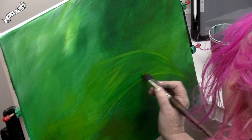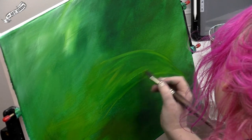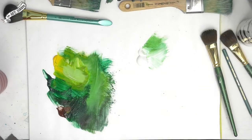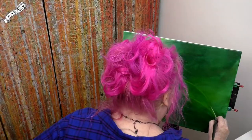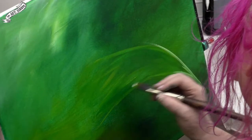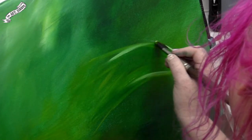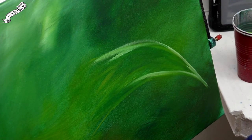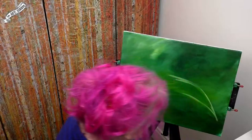It's very much the color of the background, isn't it? I can add a little white to put into this yellow green for the tip. There you are. I think you have to look over your right shoulder to get a better view. Okay, of that. Can I come over to the left? Yeah. All right, I'll come left.